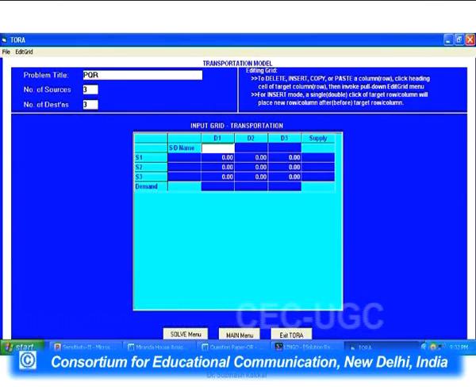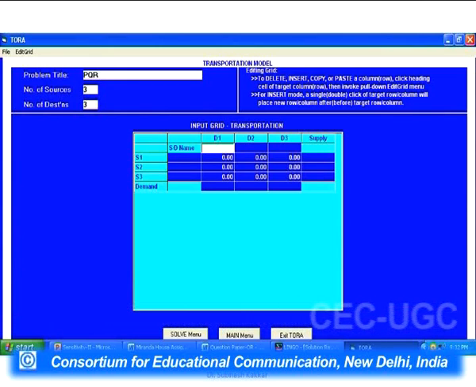Now, I can name the destinations as per their names, and I can name the sources as per the names of the sources. Then I am to enter the transportation costs in the cells which are mentioned 0, 0 values. Depending upon my problem, I will mention the transportation cost.